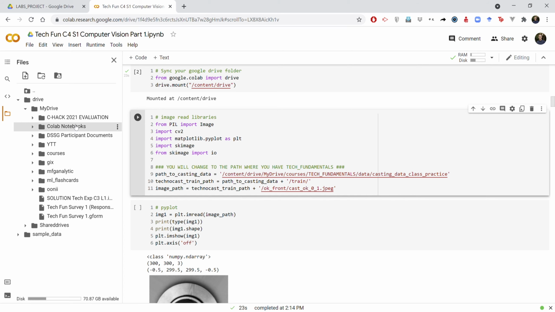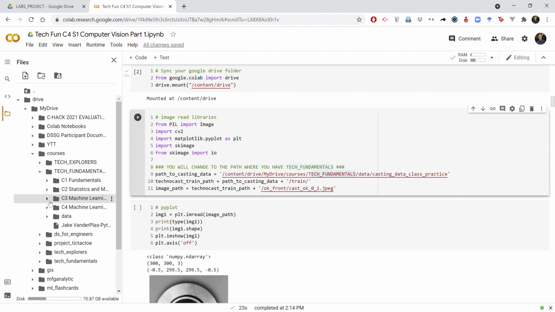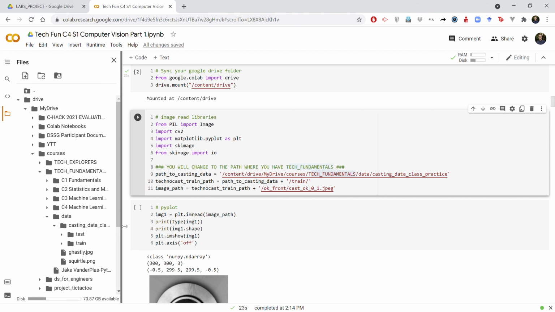So you're able to navigate to wherever you have Tech Fundamentals saved in your Google Drive. All right, so you're going to go over here. I have mine under Courses. I open Tech Fundamentals, and then Data, and then Casting Data Class Practice.